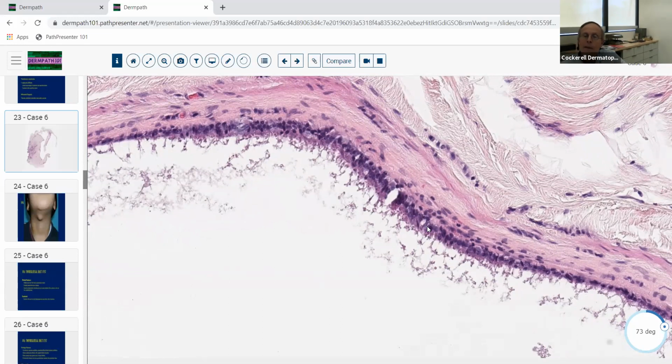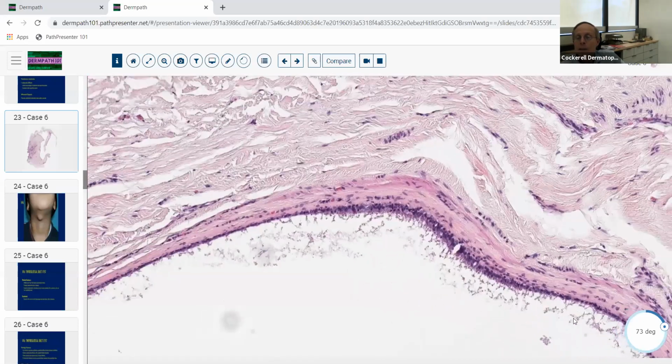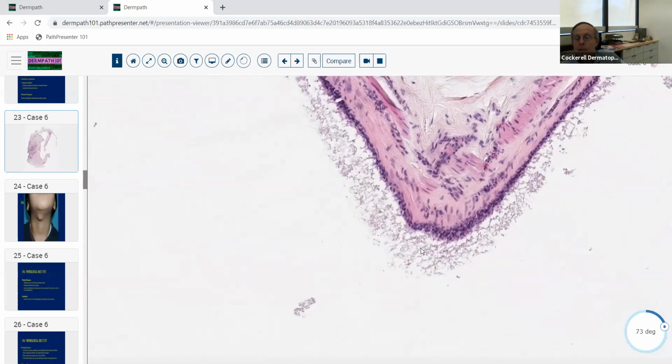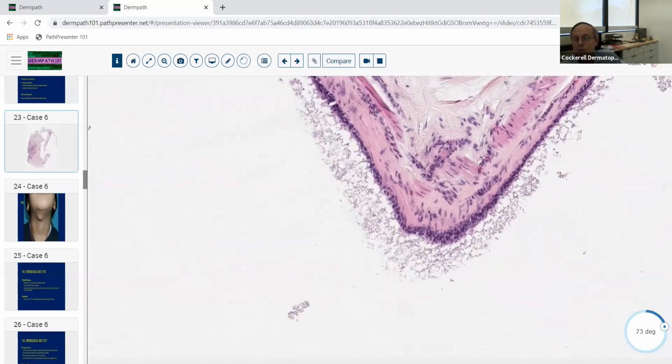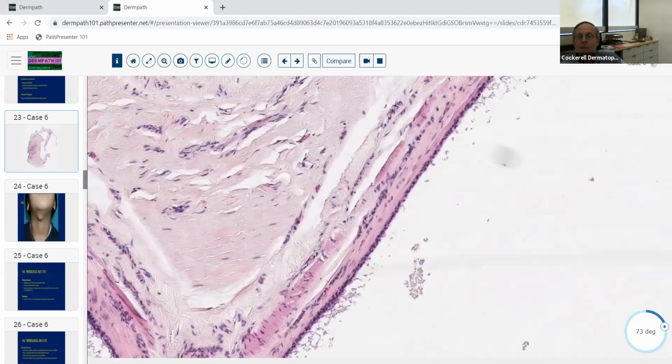And now we've got one that doesn't have any of the classic linings that we see. We've got this material on the surface that's kind of this wispy material that's breaking off and floating into the space here. The cells are cuboidal and there's maybe 2 to 3 layers of these cells here. This may be cilia. I'm not 100% sure that it is, but it may be a wispy proteinaceous material that's being formed here. Some of this stuff over here you can see is a proteinaceous material. So there may be some cells that are ciliated, but a lot of this stuff is more proteinaceous.